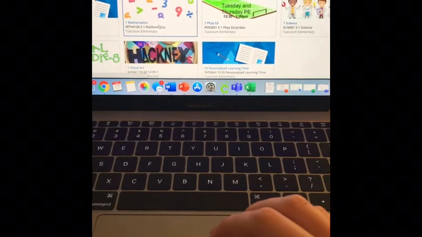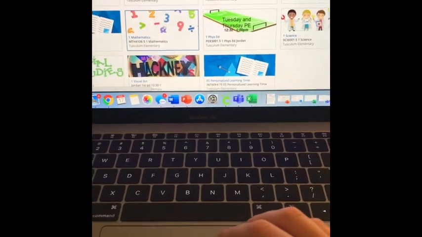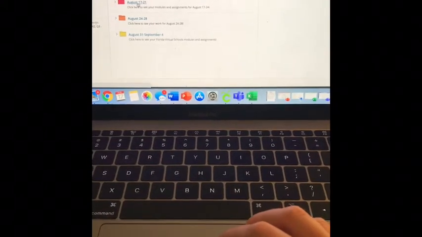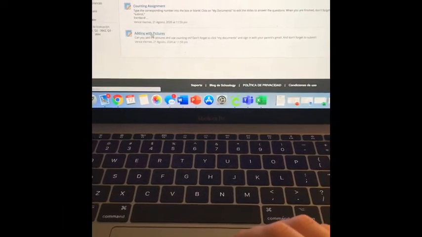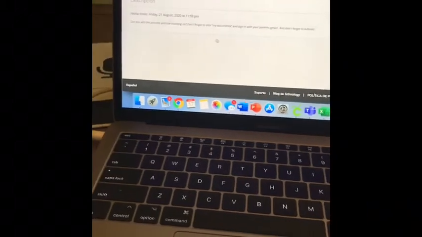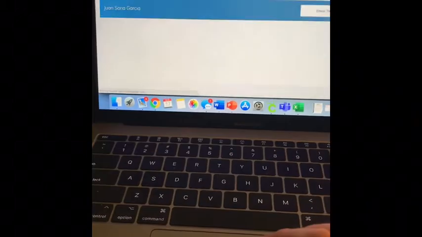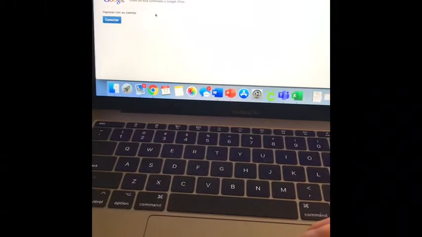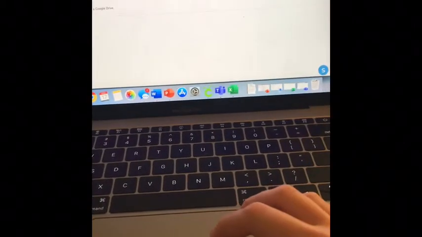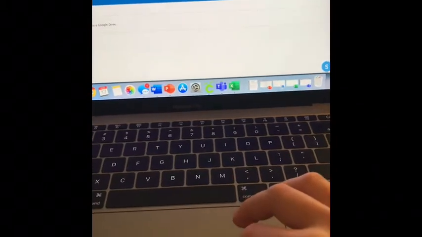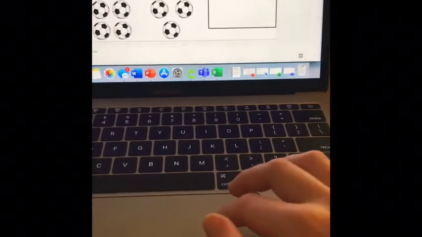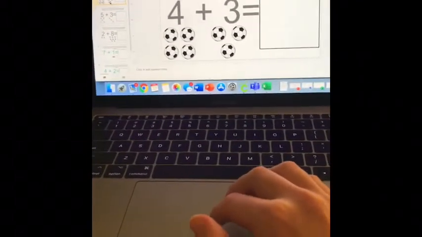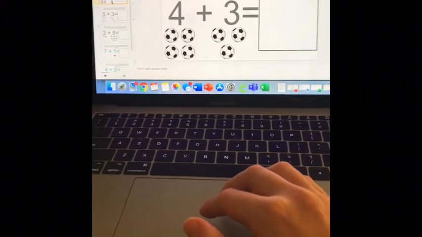You'll go back to Math, and then you will click on the week, and this is your last one, adding with pictures. Same thing. Once you sign in, you'll click My Documents. Once you sign in with your Gmail, you shouldn't have to sign in again. So it should open right up and you're going to click on the edit so you can see it. You'll have to click Submit. This is what this one looks like. We actually did it in class today, part of it, and we're going to do part of it tomorrow.